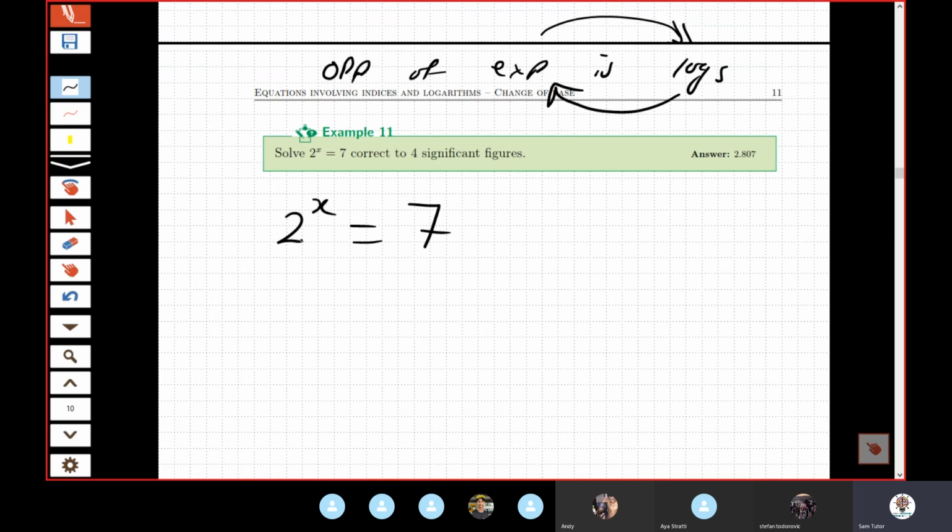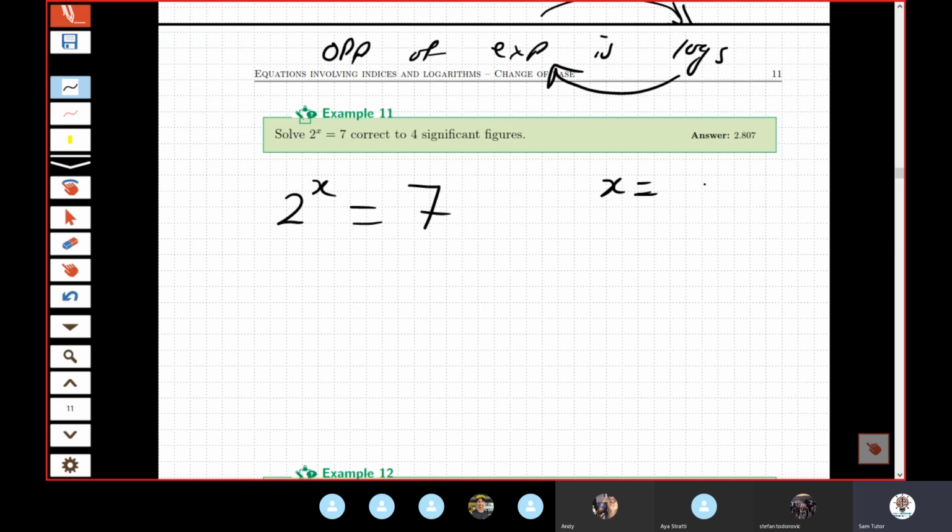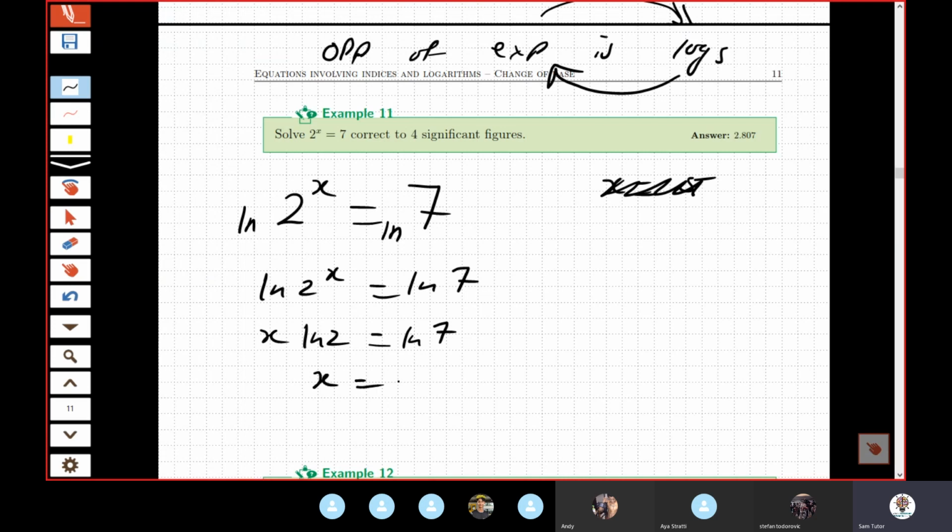So I would like to have x as the subject. To be able to do that, I would like to write x equals, let's say, 5, or something like that. So I would like x to come down. For me to be able to do that, I have to log both sides. But look what happens. What happens to the exponential of x? What am I allowed to do with that power of x? Well, now that they've logged, I can bring that x down. And look what you get. You get x equals log 7 on log 2. Plug that into your calculator, you'll get 2.807.